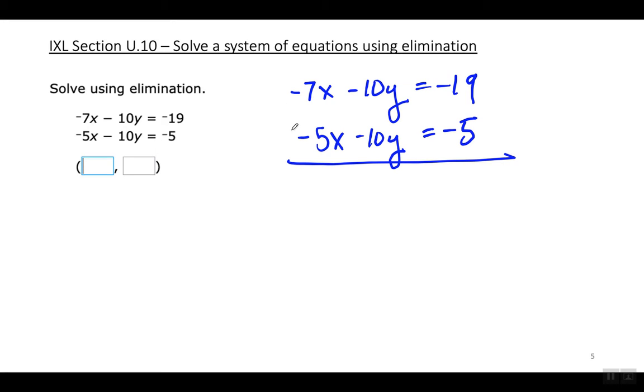Instead of adding the equations, you could also subtract the equations if you want. It still works, right? So instead of adding the equations, I'm going to subtract this equation. All right? This is one way to think about it. I'll tell you a second way you could think about it in one moment, okay?